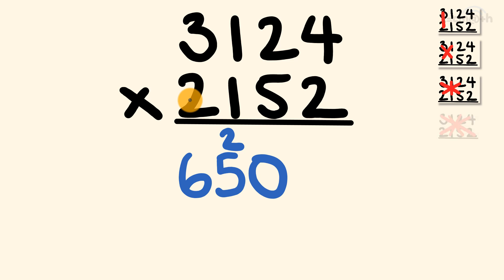Now we extend our cross multiplication further. We have 3 times 2, 4 times 2, 1 times 5, 2 times 1, and we add all these together. So 3 times 2 is 6, plus 8 is going to be 14, plus 5 is going to be 19, plus 2 is going to be 21. So we just write that in.